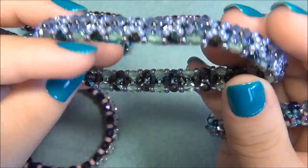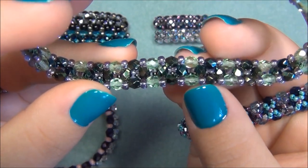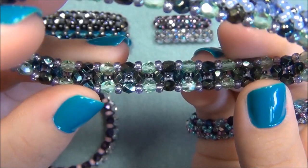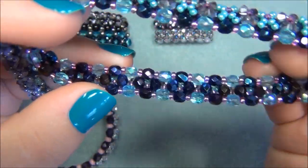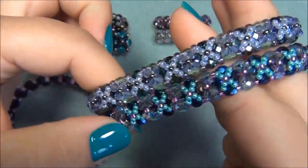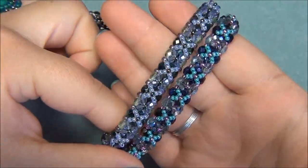Now you can see on these here that I did change my color pattern. I have two different colors of the Czech fire polish beads, and it looks really cool. This one here, I did the same thing, two different colors. Alright, and I got this really neat pattern. It's very sparkly, a very gorgeous bracelet.